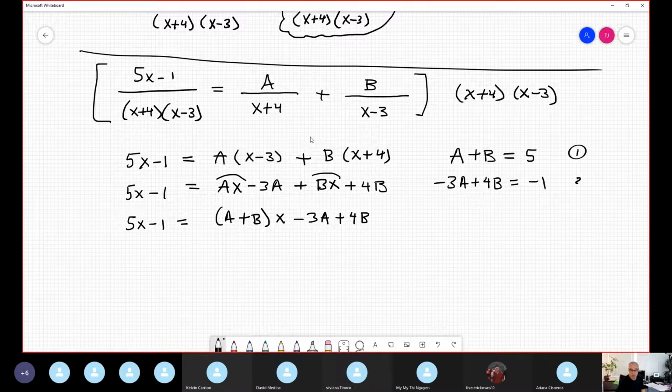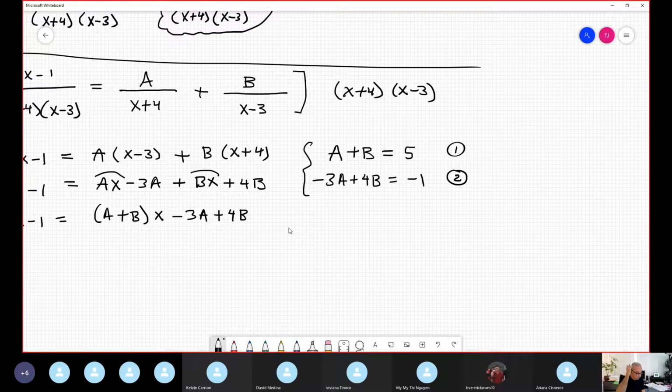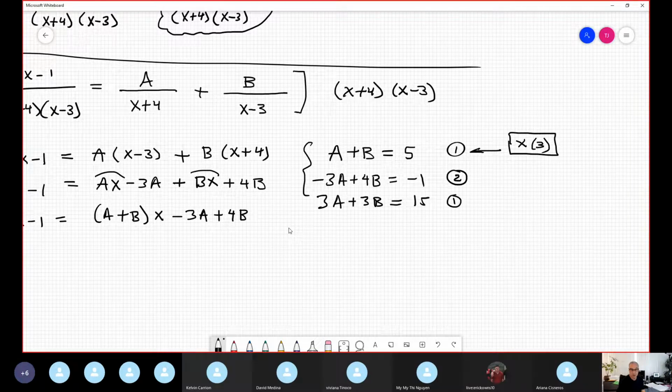And in that moment, we have two equations, similar to what we did last class. Therefore, this is an application of a linear system of equations. Let's do it. For example, you can use substitution or you can use elimination. In my paper, I'm using elimination because I made the decision to multiply this equation by 3. When you multiply this equation by 3, we have 3A plus 3B equals 15. And this is my equation 1, exactly the same. Ready for elimination: when you add 1 plus 2, that part cancels out. This is 7B, and this is 14.